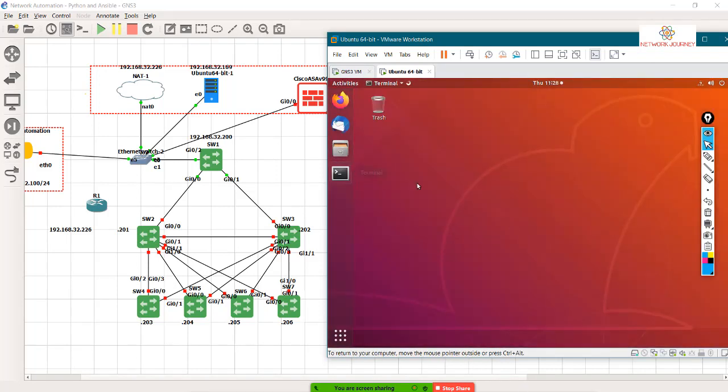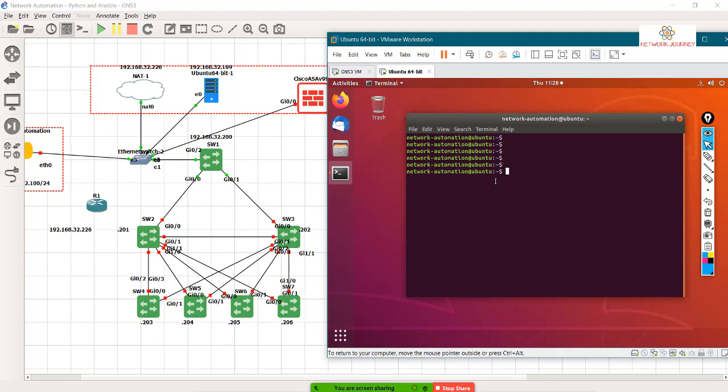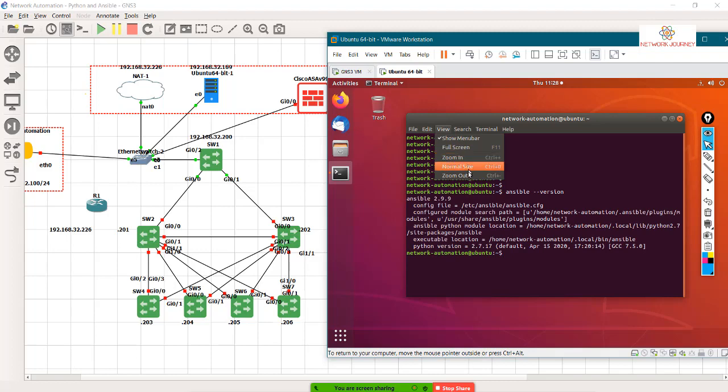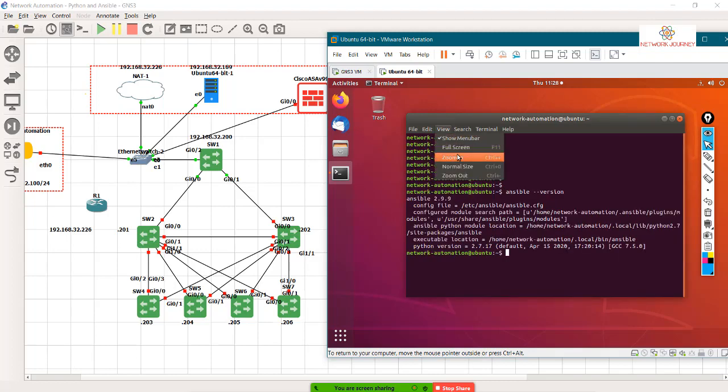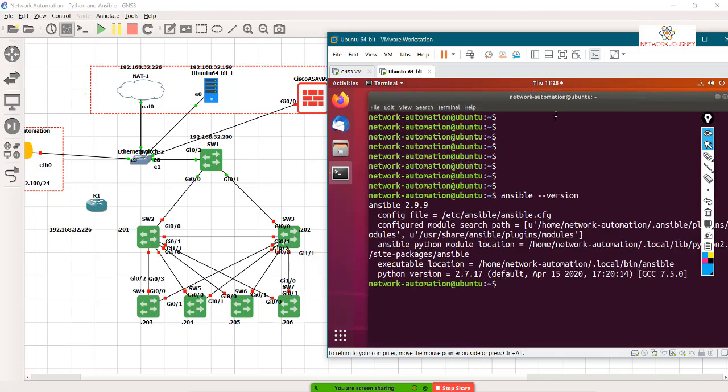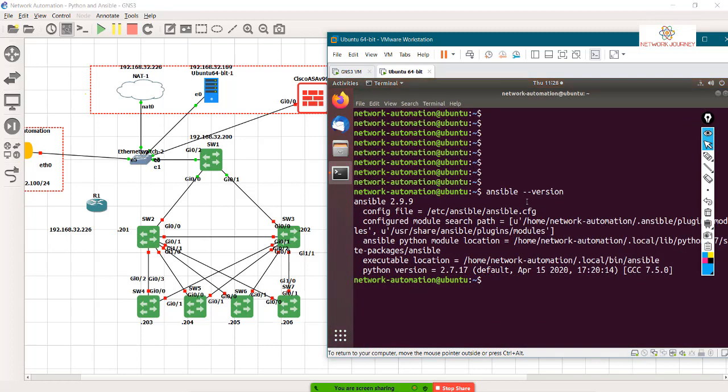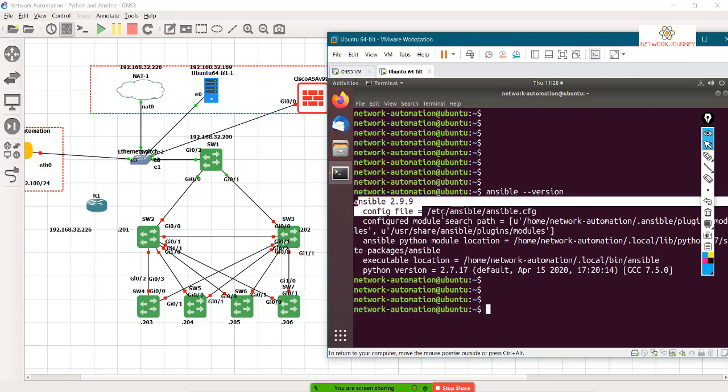So let's open the terminal. Okay. How do I check if Ansible is installed? Give this command. Okay. So this command is going to show us that Ansible is installed.